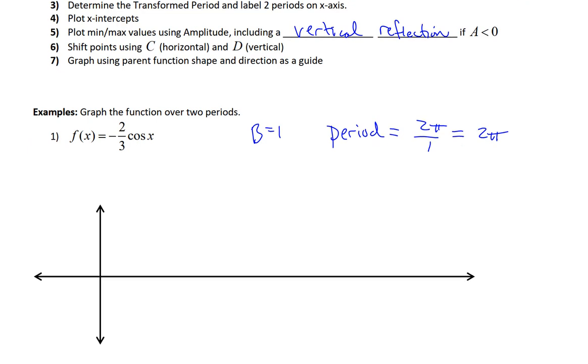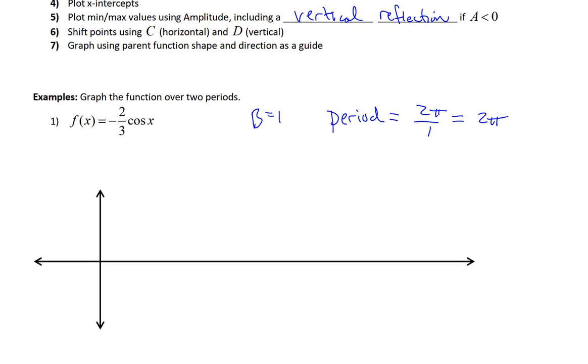So we're going to go now to an actual graph that we have nice and elongated on the x-axis. We discussed at the end of the last lesson that really t and x can be used interchangeably at first, but then we shift over to using x for the horizontal axis, so I'm going to stick with that for now. You could say f of x or y for your vertical axis. And we want to graph two periods on this x-axis. Well, if one period is 2 pi, then two of those periods will be 2 times that, which is, of course, 4 pi.